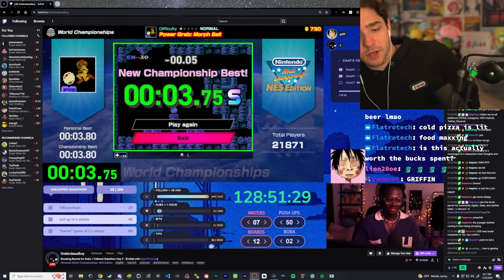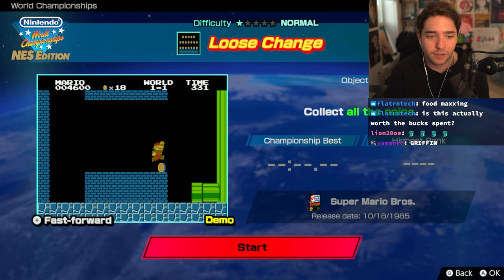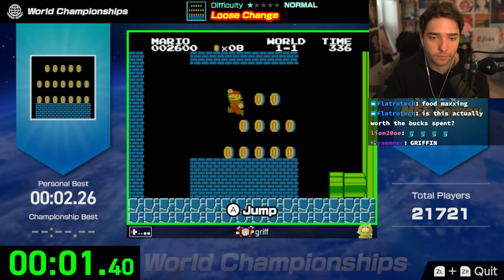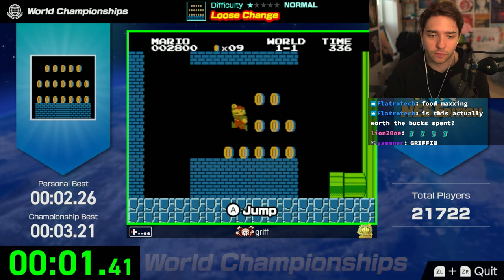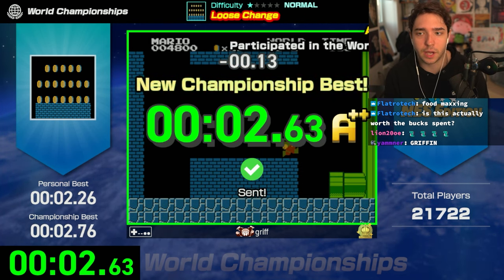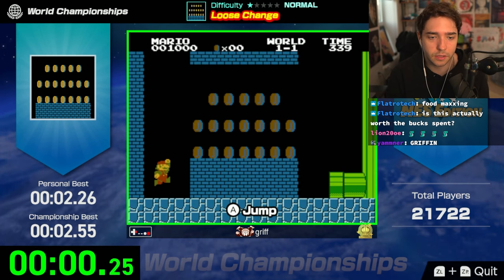We go next, right? What is this one? Loose change. All right, so this one, got to grab all the coins. I think you want the least number of jumps and the highest coverage of coins. You just rip the jump immediately, right? Like 2 fast jumps. Yeah, you gotta just let it rip. Ugh, got the 2.5, but let's see.